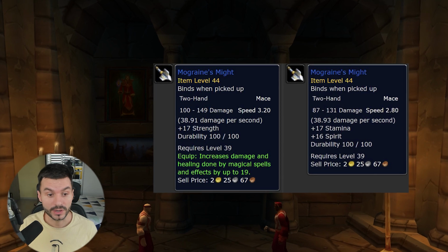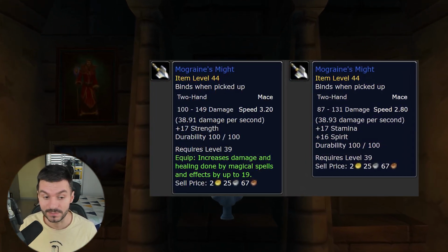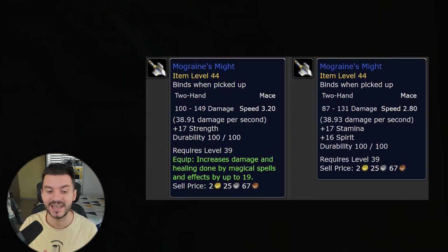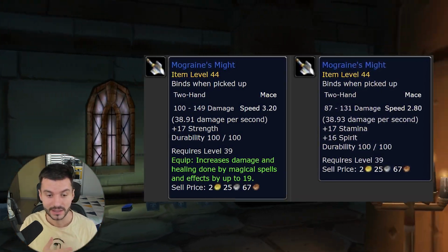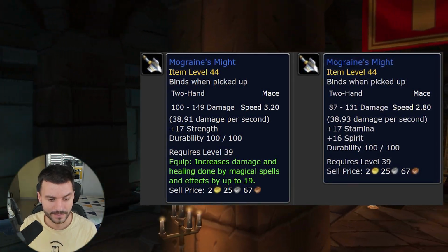From Cathedral, the Morgan's Might now has 3.2 speed from 2.8 speed, and instead of 17 stamina, 16 spirit, now has 17 strength and 19 spell power. A mace that might be desired by paladins and shamans alike.